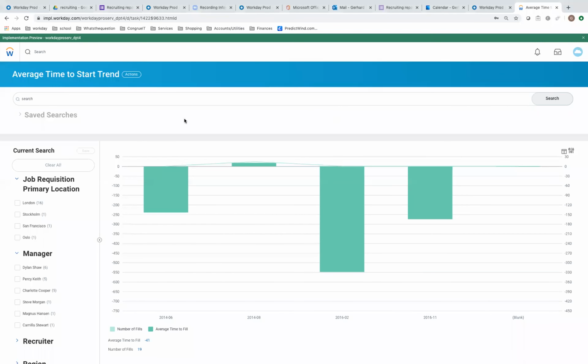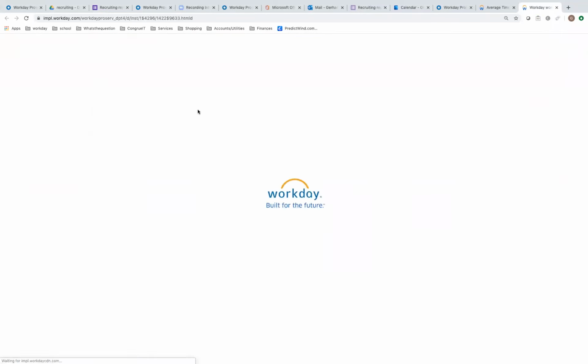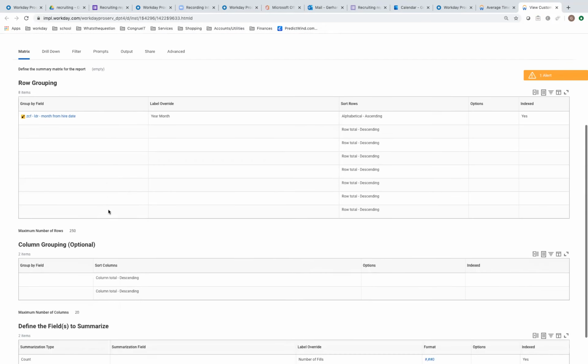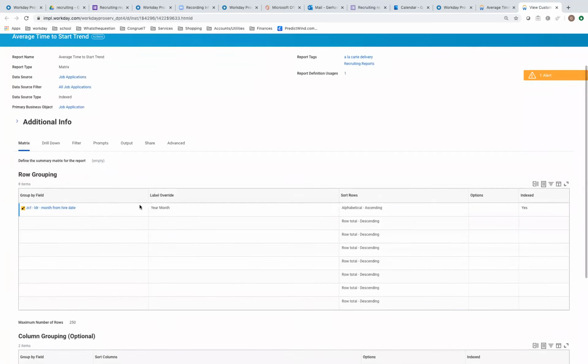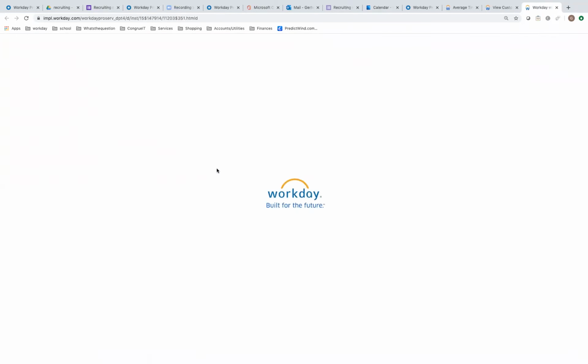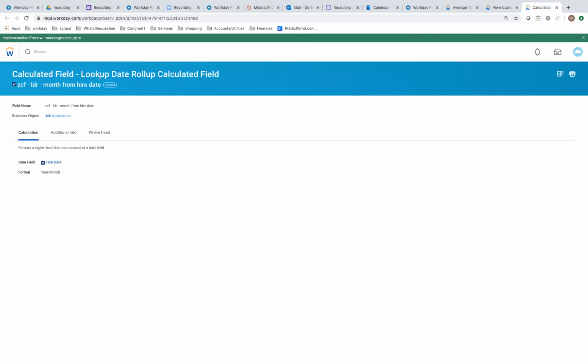So yes, let's have a look at how this report is defined. It is a matrix report, pretty much using the same KPIs that we had calculated in the prior report. The only difference is, here you have the KPIs, so you have an average time to fill calculation over here. What's different is I'm using here a trend by year and month, which is essentially taking the hire date and doing a lookup day rollout calculated field into year and month.